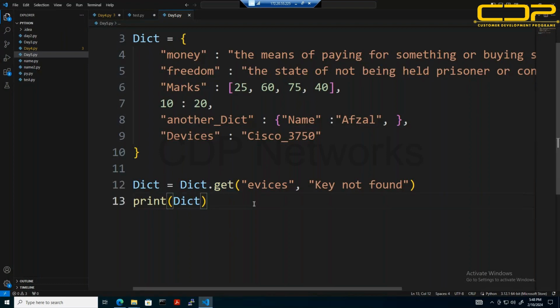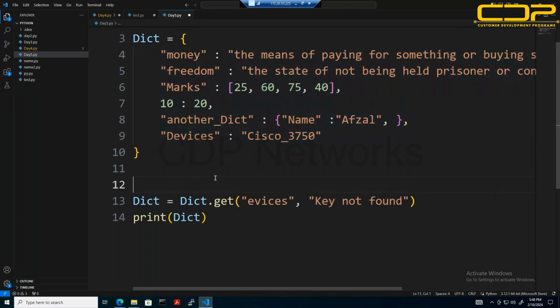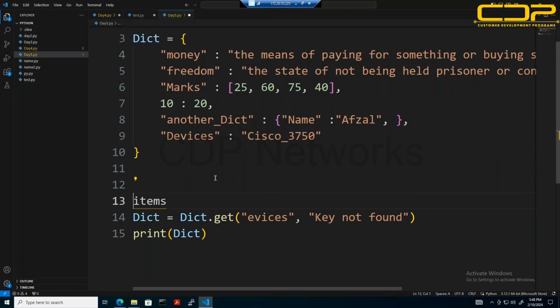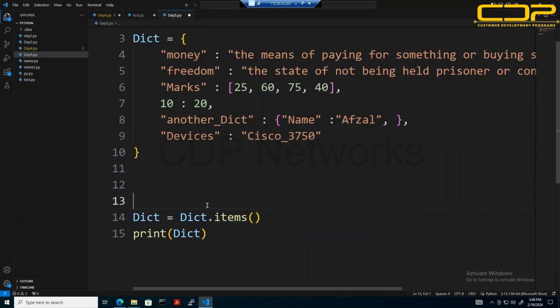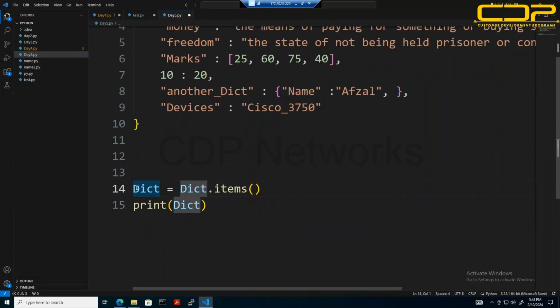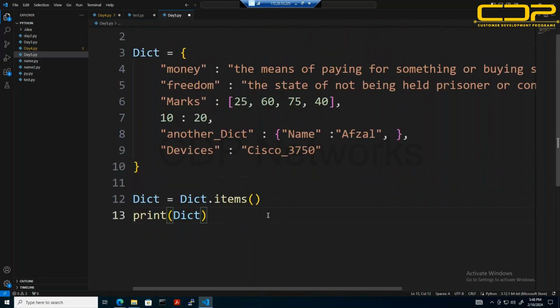As I said, if you want to print full items of, for example, all these key values, earlier I said we will use the command dot items. I'll show you simply. With dot items, it will print the full list.